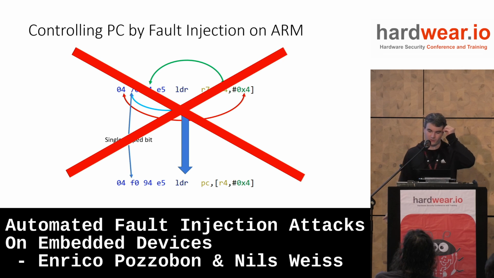Unfortunately, this didn't work for us because on PowerPC, this is not possible, basically. Well, at least not directly this one, because the program counter is a different register from all the other ones. It's a special register. To move data to the program counter, we need a special instruction that has a very different binary encoding from the normal load instruction. So the probability of getting this to work on PowerPC should be quite lower.